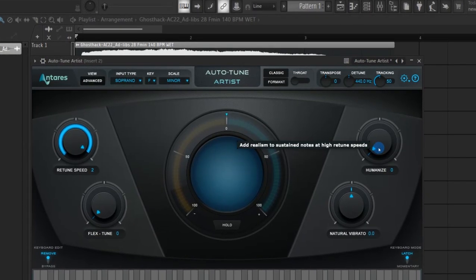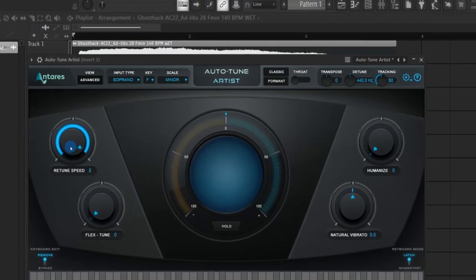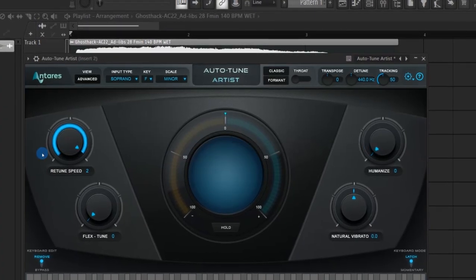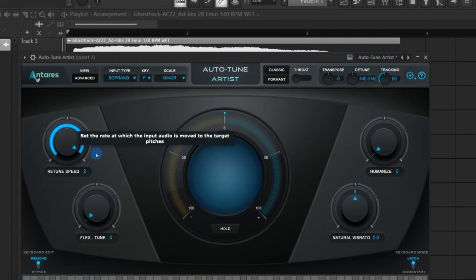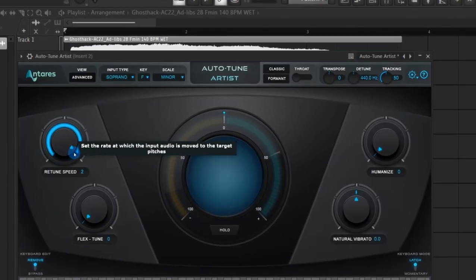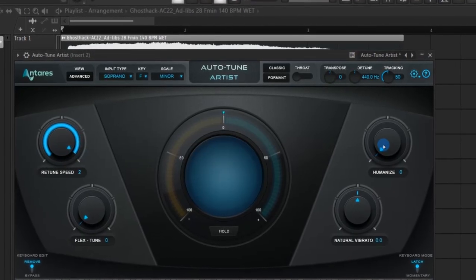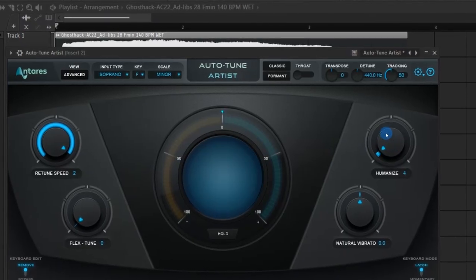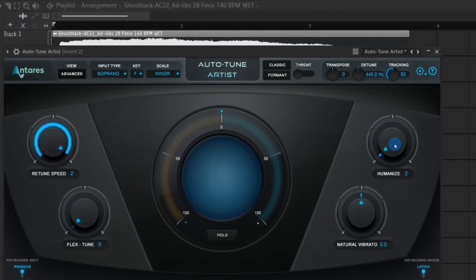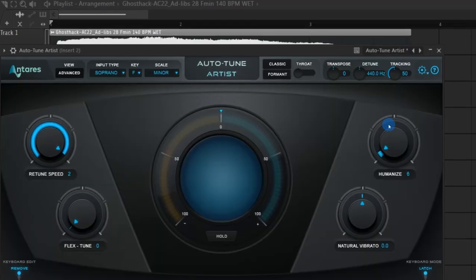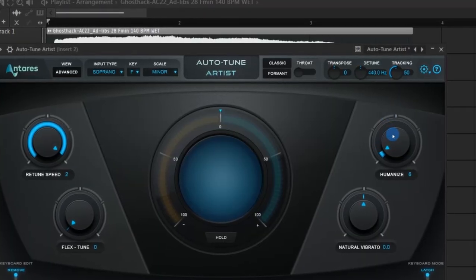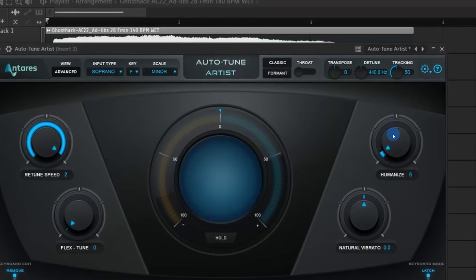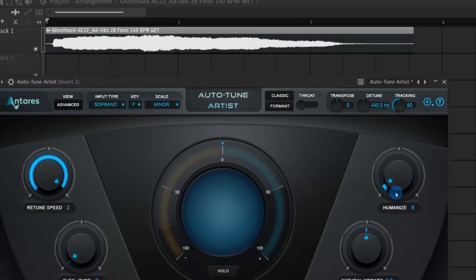All right, so anytime you put the retune speed all the way up like this, sometimes when we auto-tune our vocals we mostly sound robotic, and we don't want that. So we want to add realism to our vocals. And this is the time that we use this particular guy here, I mean the humanize knob over here. So we add a little bit of realism to our vocals. That's super simple. So let's exaggerate things over here.